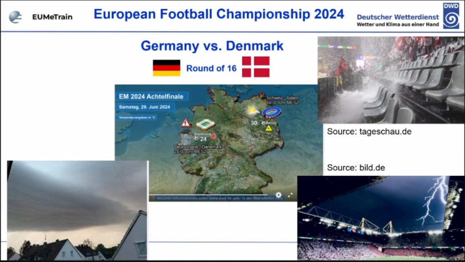And I don't know if you have seen it on TV. They were hit by a thunderstorm. And you see that there was heavy precipitation, lightning flashes. Fortunately, it was an elevated storm, so there were no severe wind gusts, but very strong rain, so the game had to be interrupted for 20 minutes. And fortunately, there were no casualties, because such a situation is very dangerous. You have a lot of people there, and there's such strong lightning here.